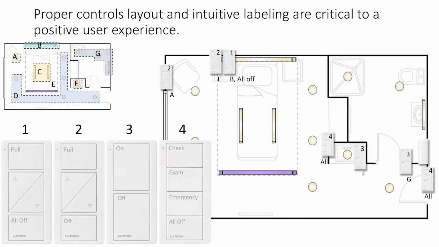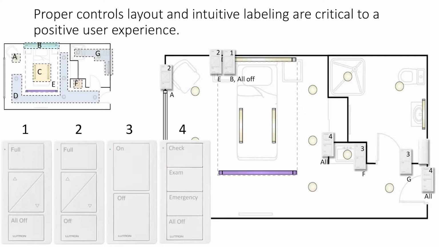So what controls would I use for this space? Well, we said we want to give the patient the ability on their control to turn everything off, and number one controls just the headboard. Then the patient gets another control, number two, that controls the lighting for the tunable, the full spectrum fixture over here, and off, so I can change color. And then the guests get a control that just controls their own fixture on or off.